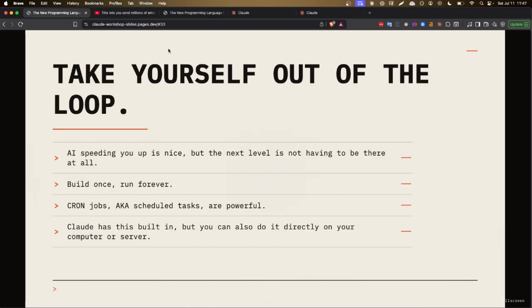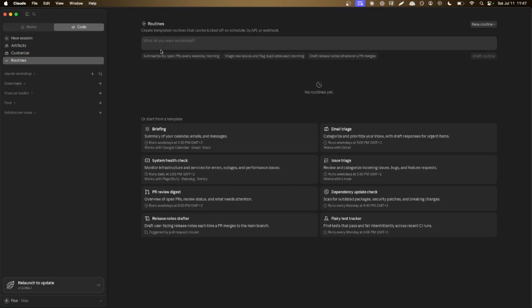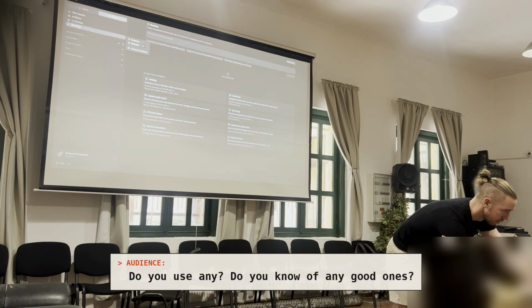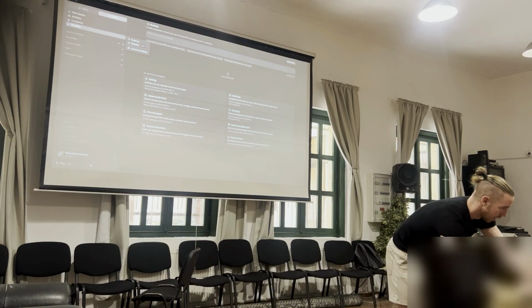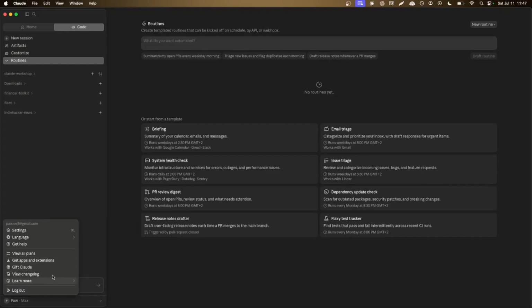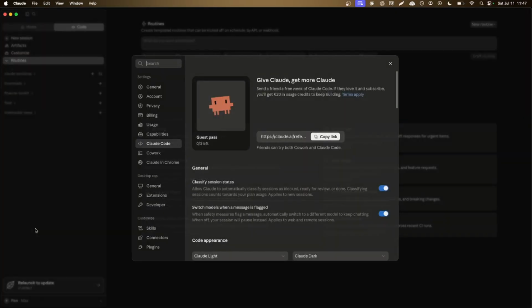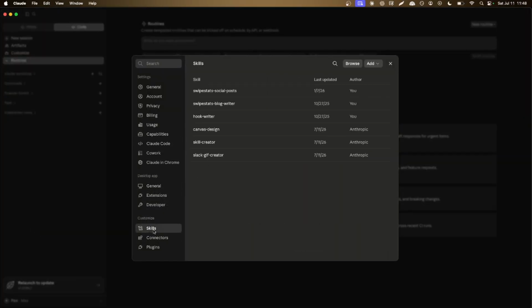Yeah, there's a shitload of these skill marketplaces. There's also a lot of free ones. I can't remember if you can just plug into it directly. Do you know of any good ones? I like to build my own skills, man. Otherwise, it's just going to be a copy of everything. But you are able to. They might have it here.